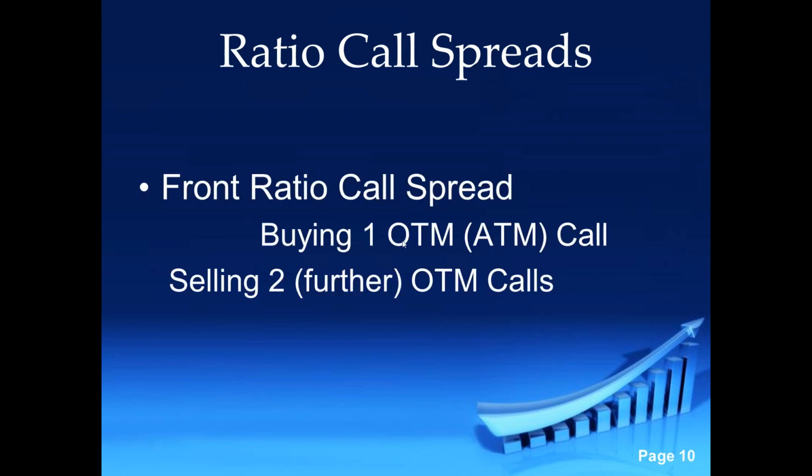All right, so the front ratio call spread, like I mentioned, we're buying an out of the money. If you go online, they're probably going to tell you to buy the at the money. But I like to go just slightly higher than the at the money, maybe the closest out of the money strike. And then you sell two further out of the money calls. When you're setting this up, it's not a lot of decision making going on. You're pretty much going to be able to see this right away, whether or not it's going to work. The other thing is you're also going to have a pretty tight spread. If it's under $100, most likely it's going to be maybe $1 wide, maybe $2.50 wide, but it's usually pretty close to being the next strike is where you are selling. So it's a pretty tight spread, right?